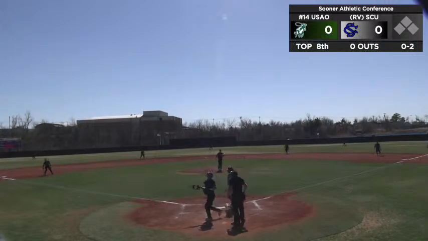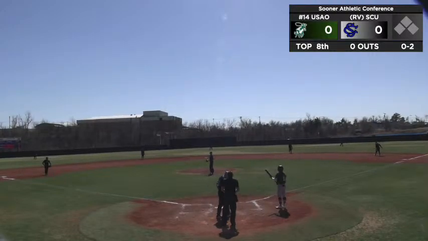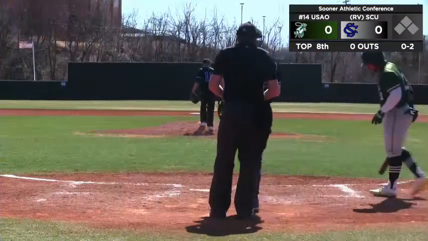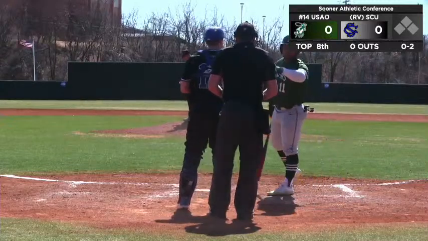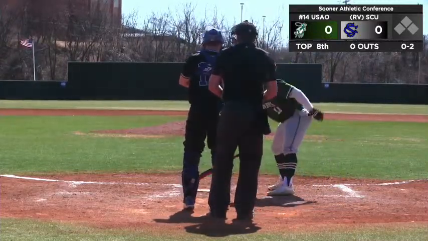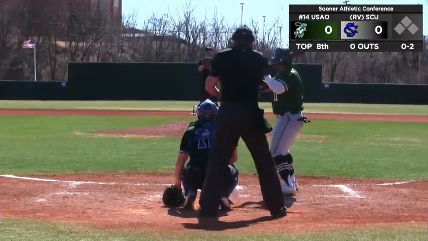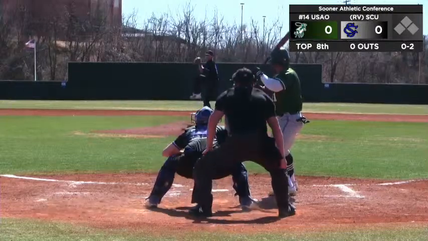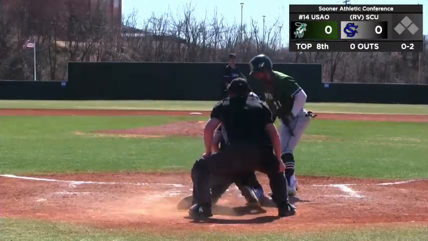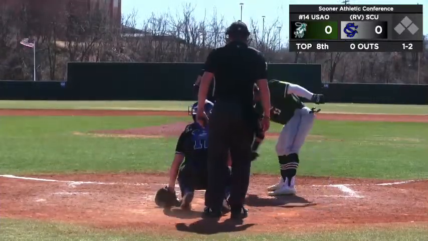And next pitch is a foul ball off to the left and out of play. Count remains at 0-2. And ball low for O'Malley.